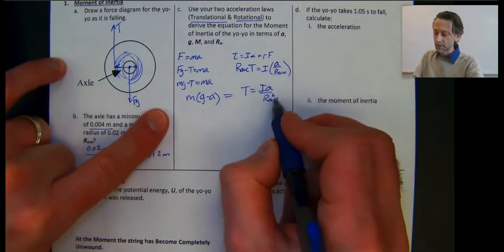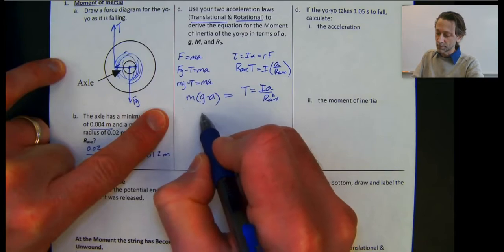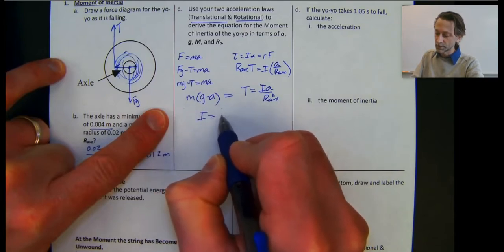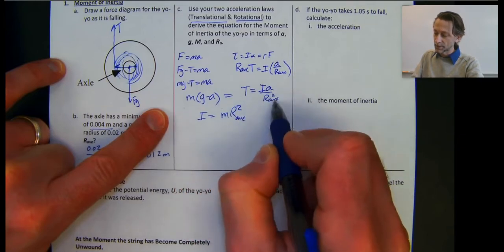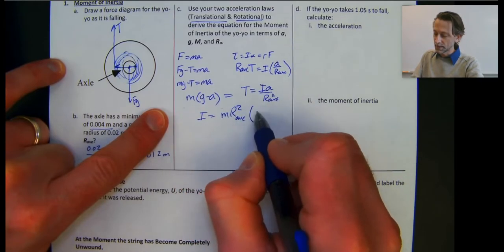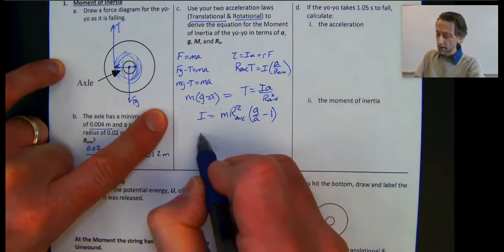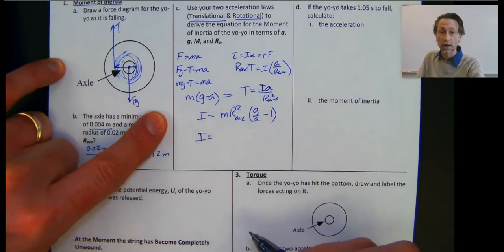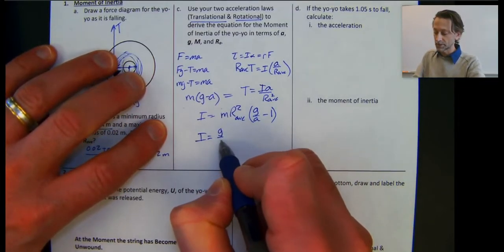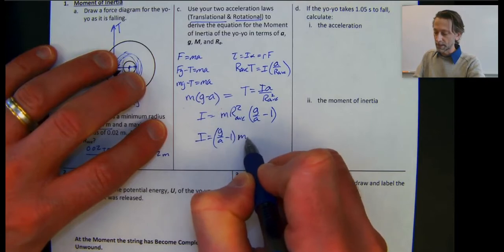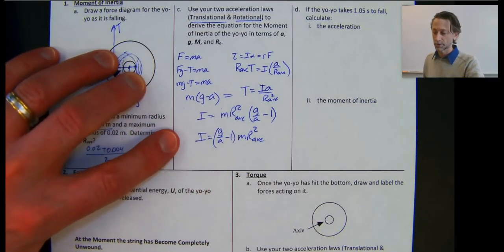So if I multiply both sides by the R squared and divide both sides by a, I'm going to end up with an I value. Let's see, multiply both sides by R squared, I'll have M R average squared. Divide both sides by a, that means I'm going to get a g over a minus 1. And if you think through that, doesn't that follow the form of our moments of inertia, where I'm going to have some fraction in the front times an mr squared value? And that's how I'm going to get my moment of inertia.